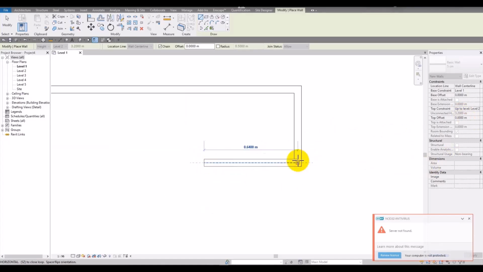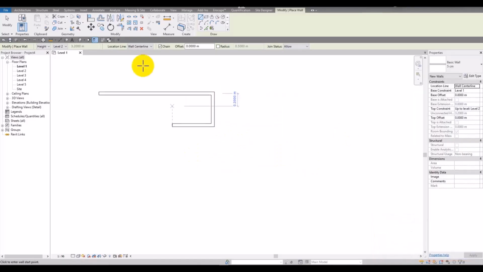Now if we want to change this according to the outer face of the wall or inner face of the wall, when you want to draw the line here in option bar, here in the location section, there are some different types: wall center line, core center line, and then finish face exterior, which there are two of. One of them is exterior and the other one is interior, and then the next one is core face exterior. What is the difference between wall and core? Then here, the difference between finish face and core face.